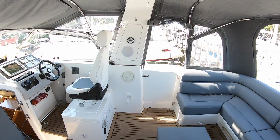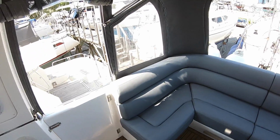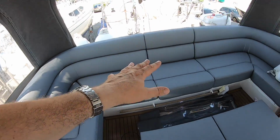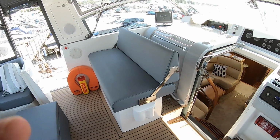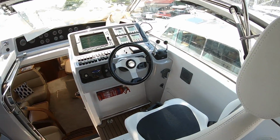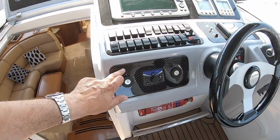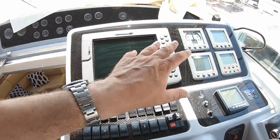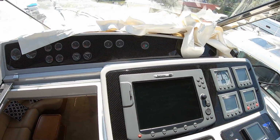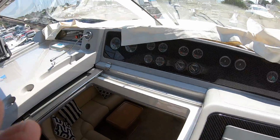Now, this boat, believe it or not, is a 2007, but it's in fantastic condition. Someone spent a huge amount of money on this. All of this has been reupholstered. This has been added, this has all been reupholstered, and then lots of nice little touches like this really cool helm seat. And this, which normally would have been traditional walnut, has been redone in carbon fibre. So there's been a bit of money spent. All the Raymarine gear across here, and again you've got that carbon fibre insert, if you can see it, right the way across there.